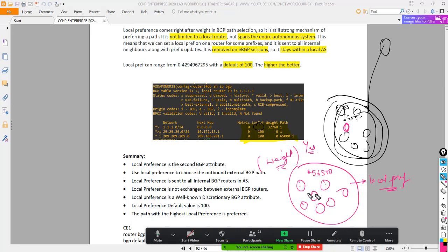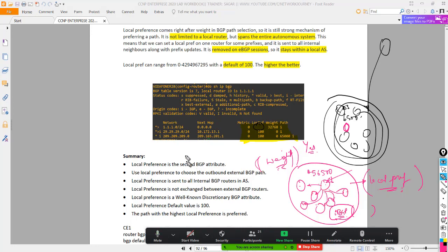That's something I don't want to do. Alternatively, I prefer local preference, which I just need to set on one router which I want to prefer, and it is carried forward automatically to other routers. So who is going to carry it? It's your IBGP. One job of IBGP is to carry those attributes between all the different BGP speakers. Routers where we configure BGP are also called BGP speaker routers.